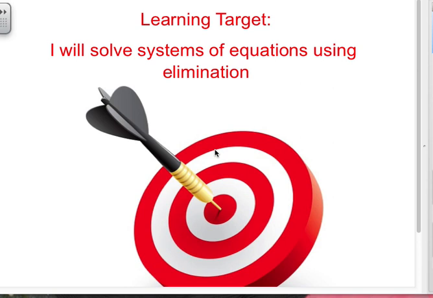And now today, I'm going to introduce you to the third and final way that you can solve a system of linear equations. And that is called using a strategy known as elimination. So here's your learning target: you will solve systems of equations using elimination. So this is what's different today. Still working with systems, still looking for that point where these two lines are going to cross each other, or the ordered pair that will solve both equations. And today I'm going to show you how to use elimination.